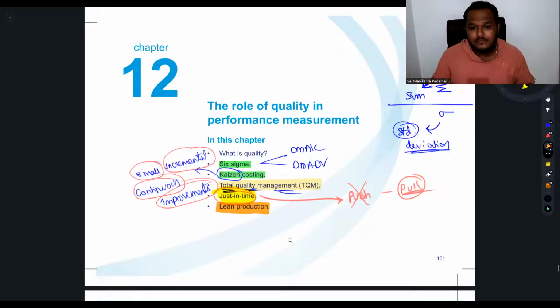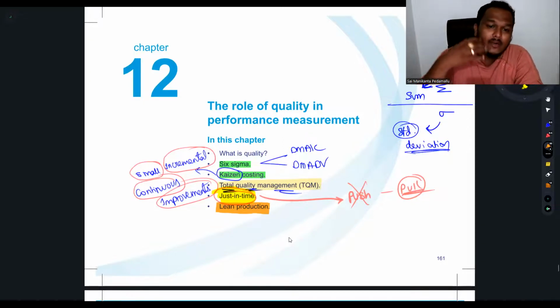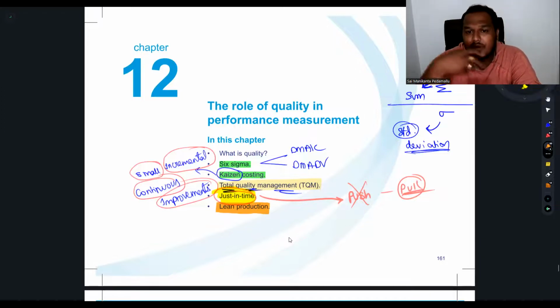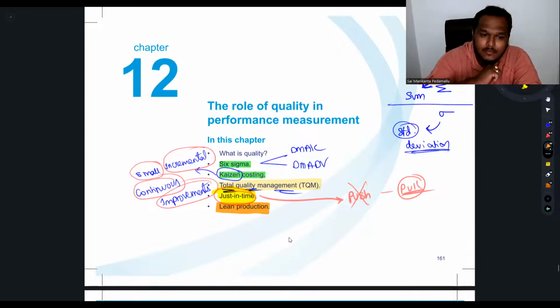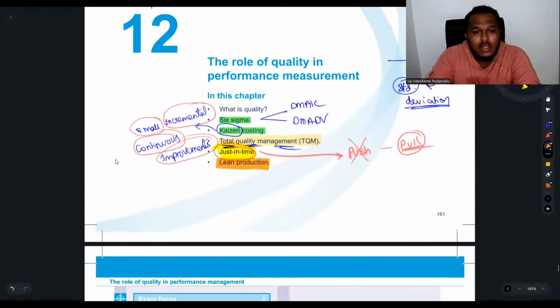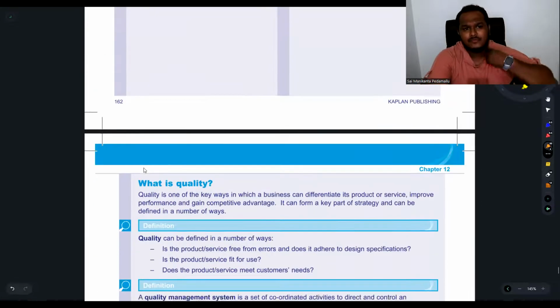So if I have 10 faculties who are teaching one subject each, instead of that, if all the 10 faculties can teach 10 different subjects, the batch size can be reduced. That is what lean production says. Just in time, TQM and Kaizen, Six Sigma, all of them can be used by same companies. Don't think that if I'm using Six Sigma, I cannot implement just in time. You can do that. You should do that also. Then you'll get more efficient results. Are we clear with all the strategies?